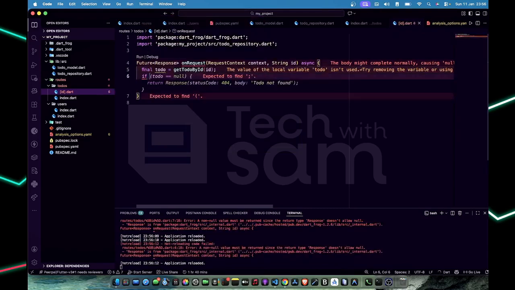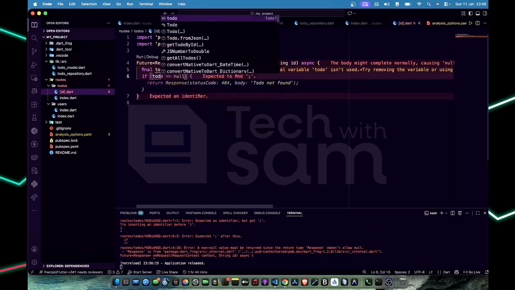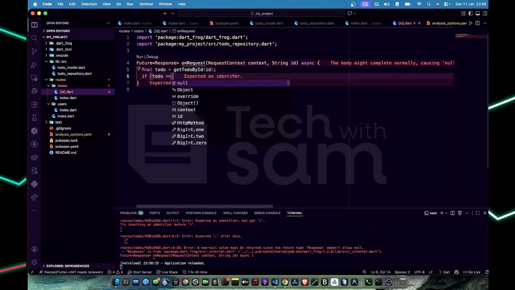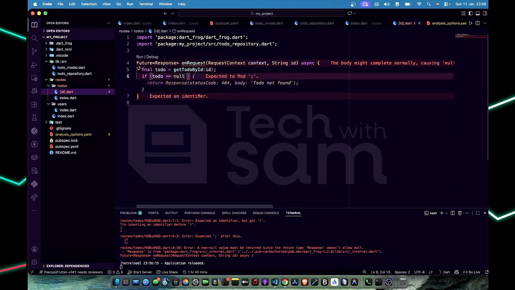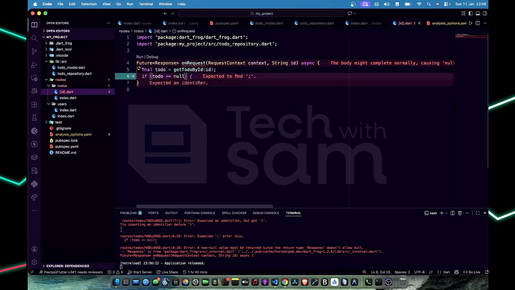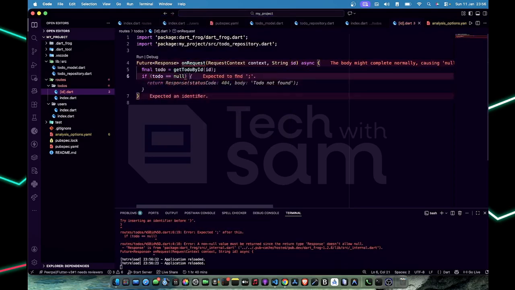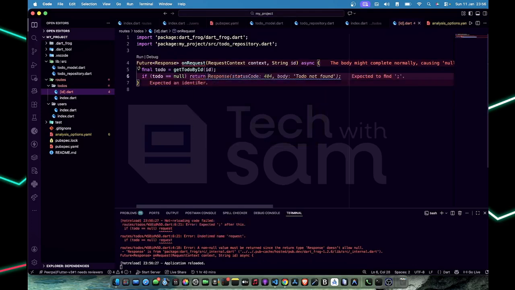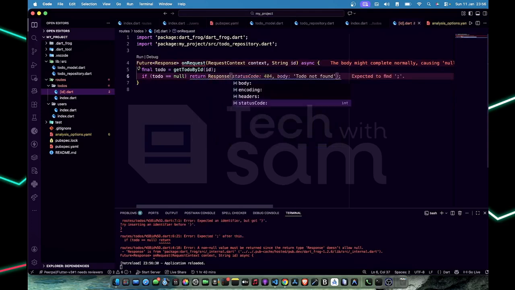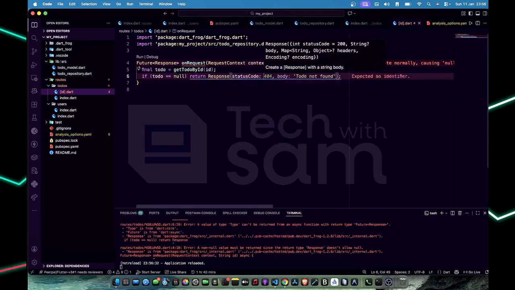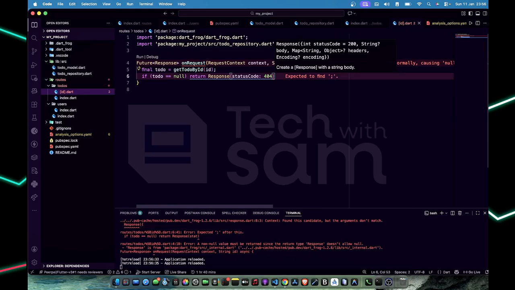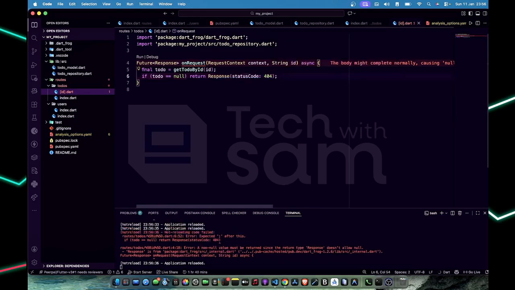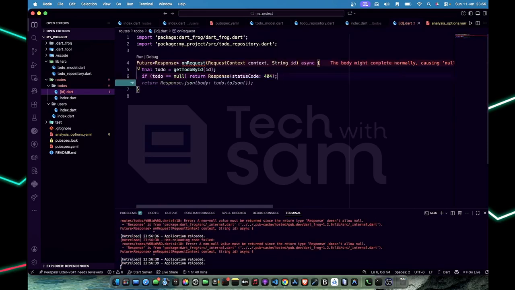So we can now check if to do is equal to null. So if it's equal to null, that is probably the id does not exist or something like that. Then we can say return Response. So the status should be 404, I mean does not exist. Basically just keep it simple like that. So once that validation is checked, then we can proceed to getting the to do or updating it basically.